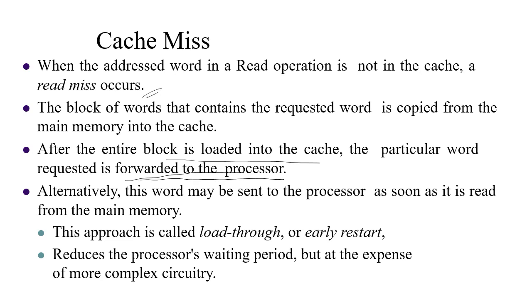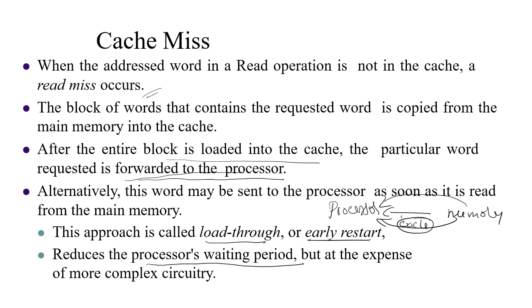This is one method. The other method is directly transferring the data from the main memory to the processor, bypassing the cache memory. You need not transfer from memory to cache, and from cache to processor. Instead, the data can be transferred directly from the memory to the processor. This approach is called load through or early restart, and it will avoid the processor's waiting period.